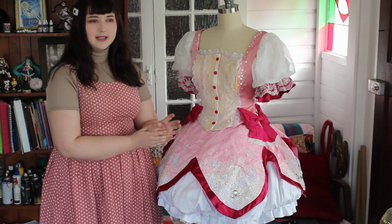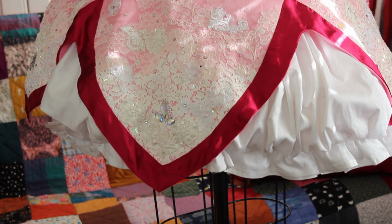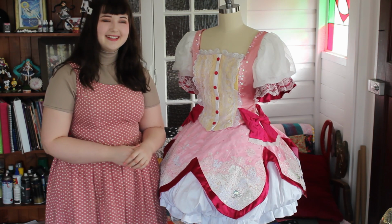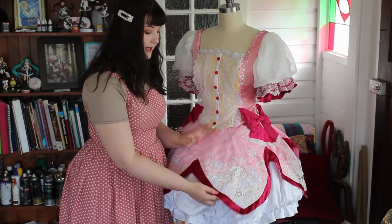This gradient lace idea came from me being scared to gradient dye and not being able to do it evenly, or at least being scared of that. And it turns out it's actually not that hard, but I still really like the design, so I'm glad I went with it. So as you can probably tell, there's a lot going on here.